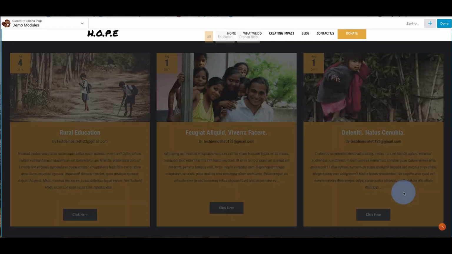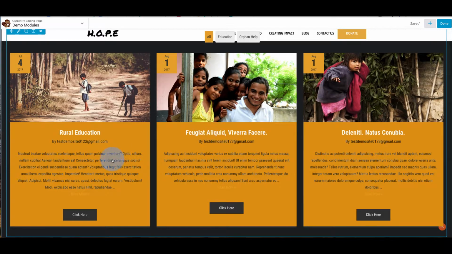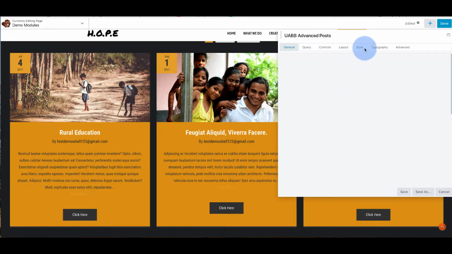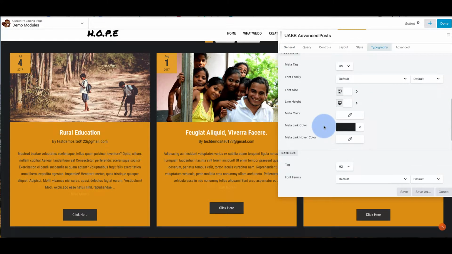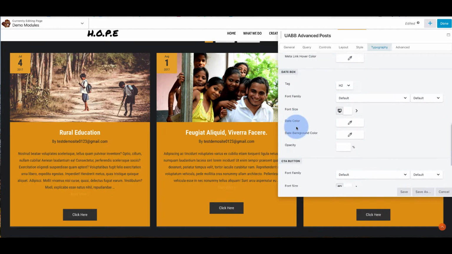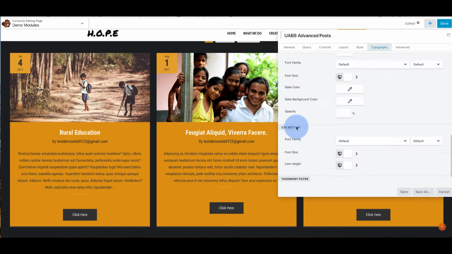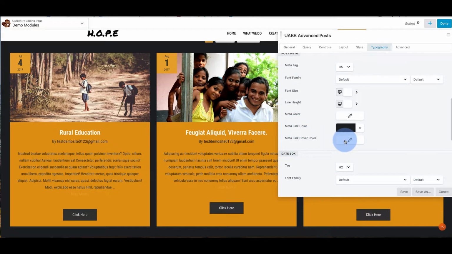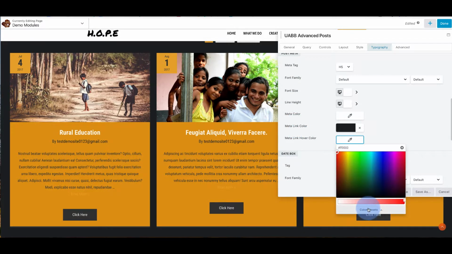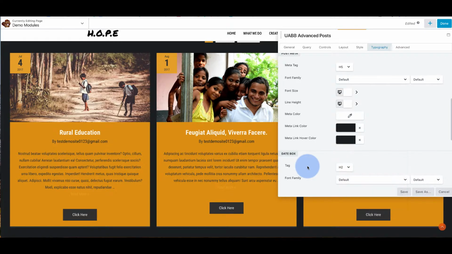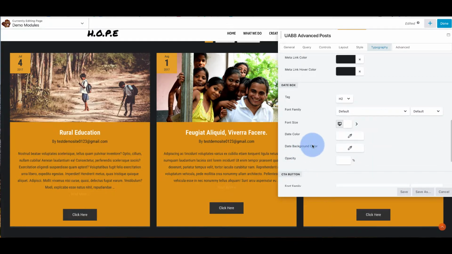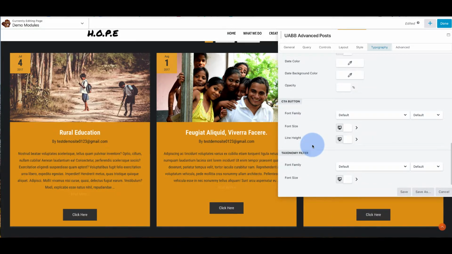I may have to save that. Every now and again, when you choose a color, it just doesn't quite take. So meta link. You can just keep playing around with those until the colors change and you get it the way you want it.